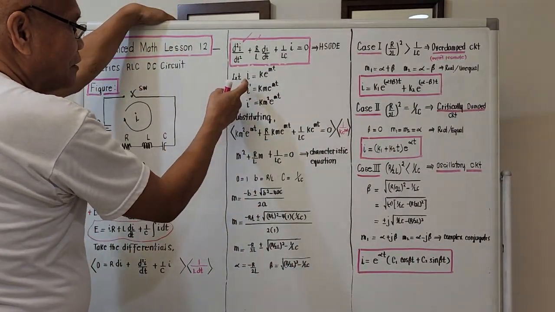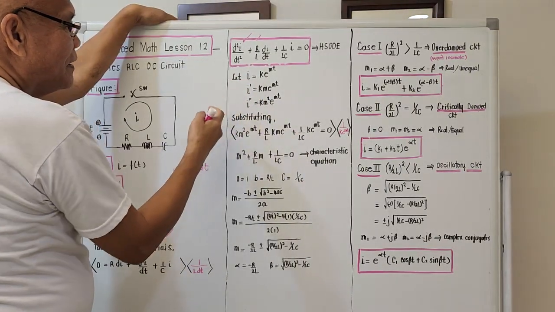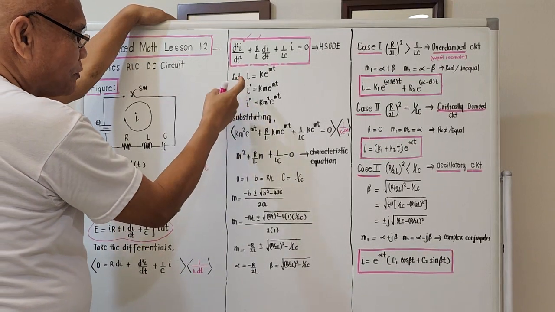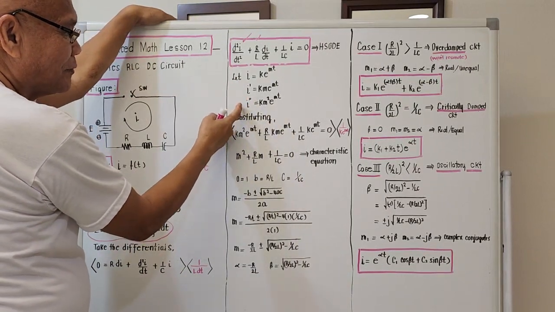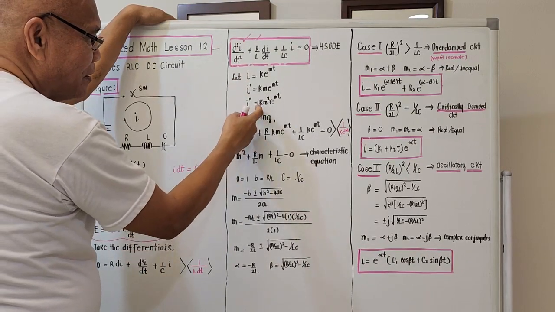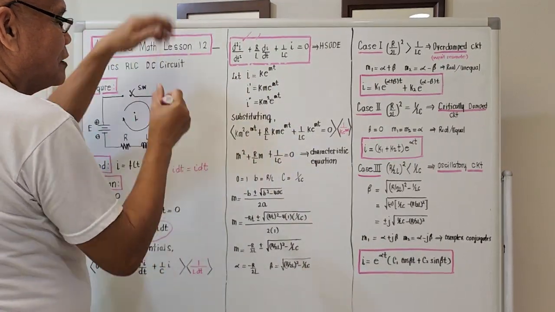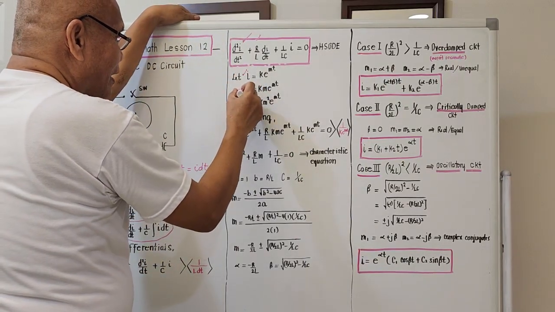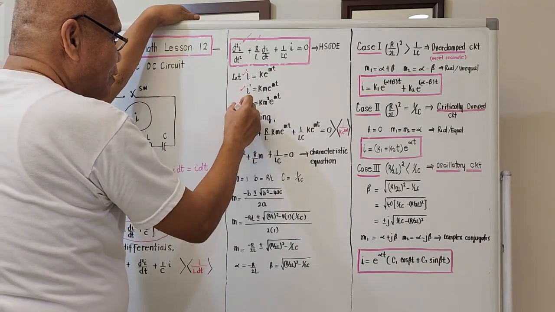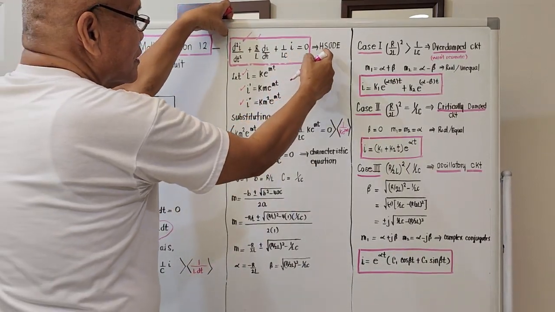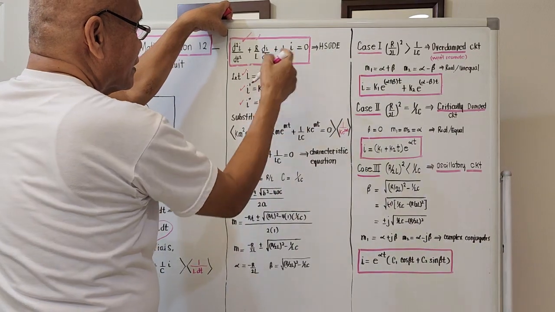Taking the derivative of I prime will be km e to mt. Taking the derivative of the first derivative, what will come out will be the second derivative. I double prime now will be km square e raised to mt. So we will take the value I prime and the value I double prime. We put it on the homogeneous second order differential equation back here.